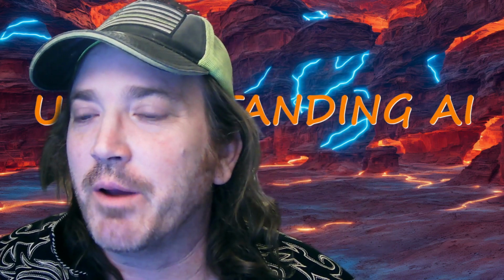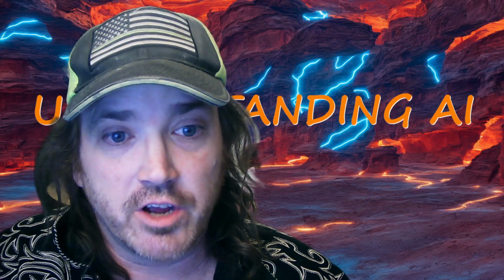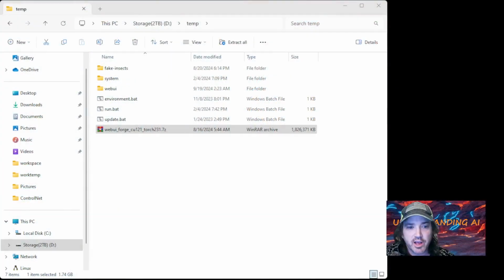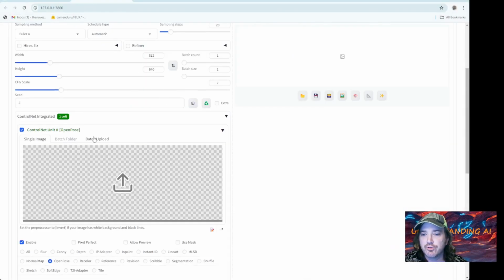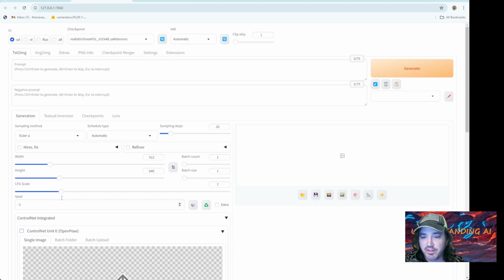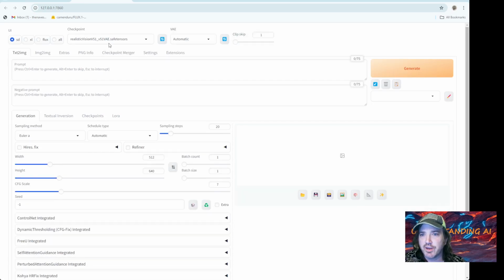Okay, so anyway, we have this installed. Now, once it's installed, you just click run. It's going to make your server, and then it's going to pop you up to this screen. Let's actually hit reset here. You're going to have up here what's called Realistic Vision. It's going to be the only model you have. It's not a very good model, but it's what it starts you out with.